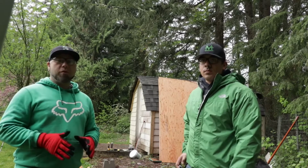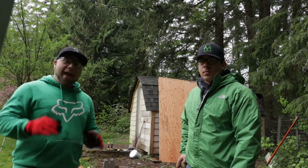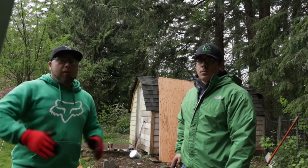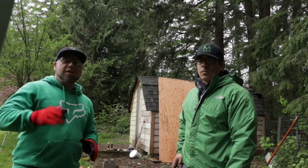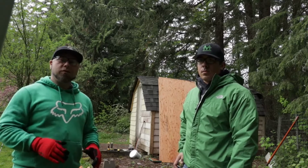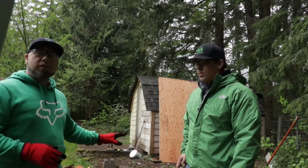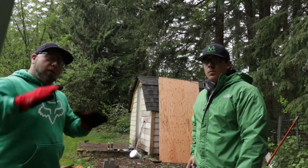This was a kit that was purchased at one of the big hardware stores, and it's not that hard to put together, but if you've never done it, it wouldn't hurt to see someone else do it. And so that's what we're doing right now. So we're going to start off with putting out the floor. We've got some concrete blocks down, and we're going to film all of this.